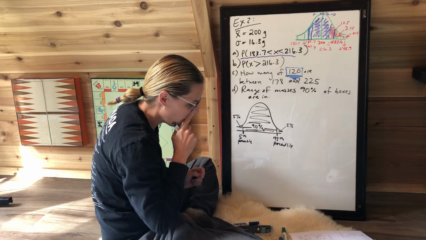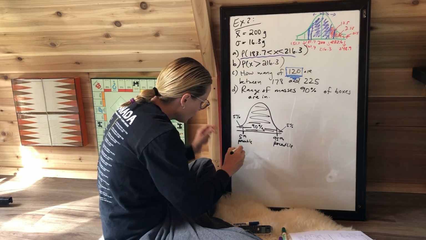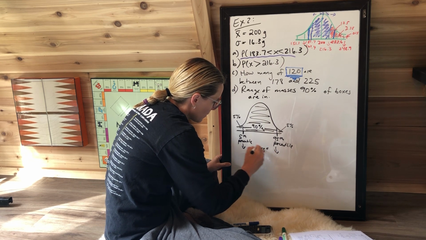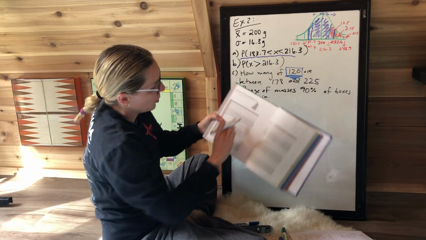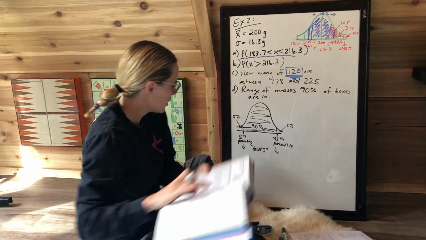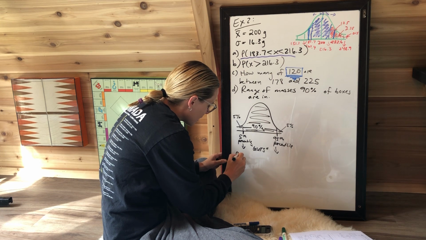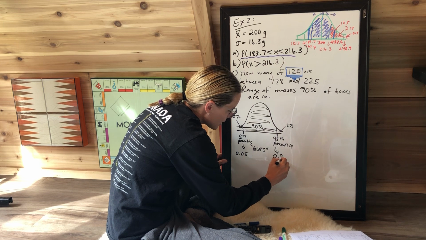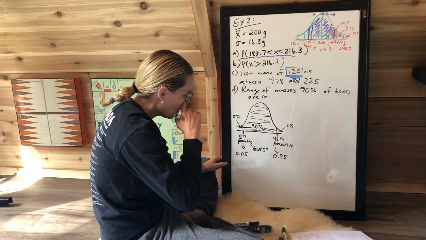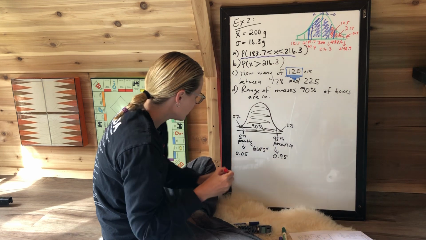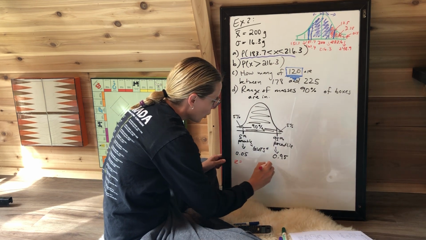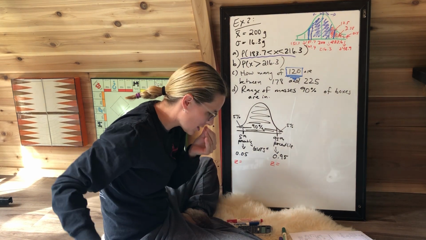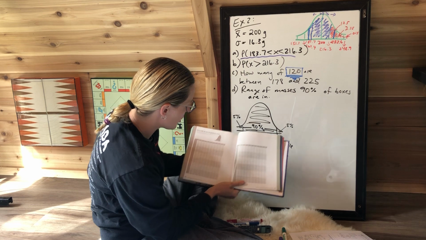Okay, so in order to solve these problems, we want to look for the value in, remember we talked about the guts, so that's in this part of the book. We're going to work backwards. We want to find the closest value we can to 5%, so the closest thing to 0.05. We also want to find the closest thing to 0.95. We want to turn this into a z-score. So we're going to work backwards now and find what is closest to 0.05 and what's closest to 0.95.